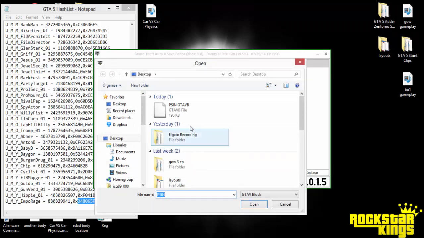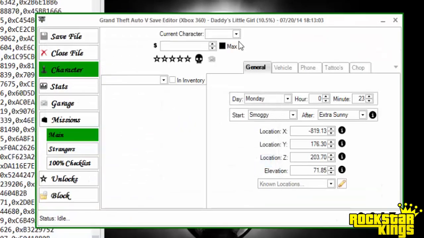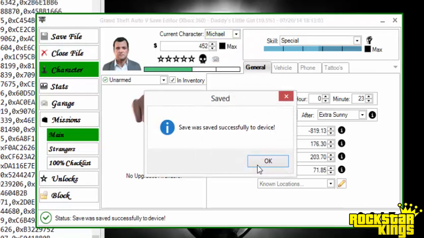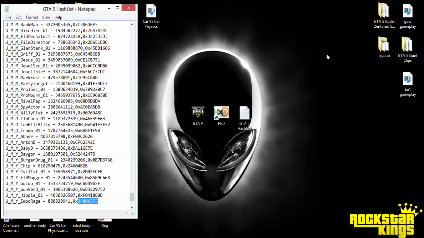You want to click on the file that you just created. I have it organized to where the last thing I modified gets popped up first, and you want to click on that right there. You want to click on that block, and you want to click open. It's going to do a little save here, and then it's going to say okay. You want to make sure your current character is set to the last one you were using, which is the Michael one that we want, and now we click save, and we are now completely done with the PC portion.